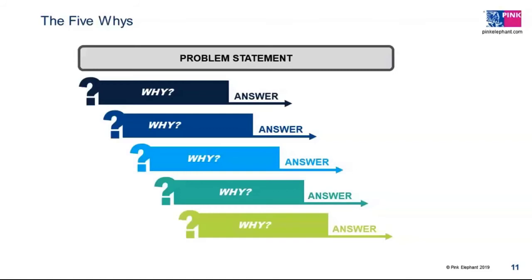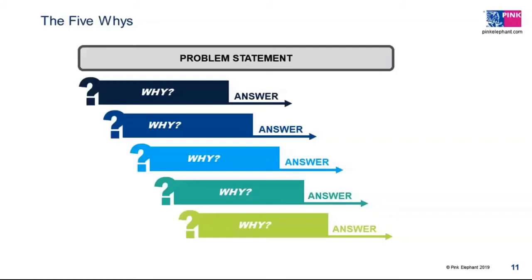When you answer the question, you then ask why again. Well, why did that happen? And you keep asking why and coming up with an answer, and then asking, well, why did that happen? There's no magic to the number 5. The number may not be 5. The number might be 10. It might be 12. It might be 2.